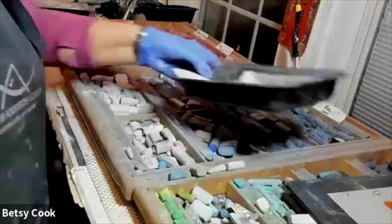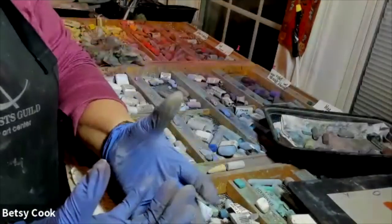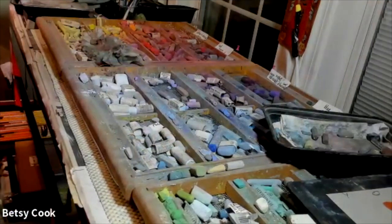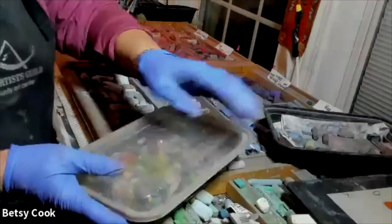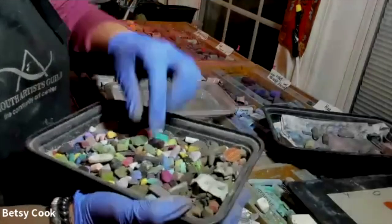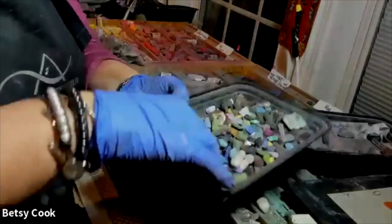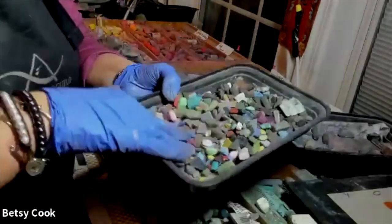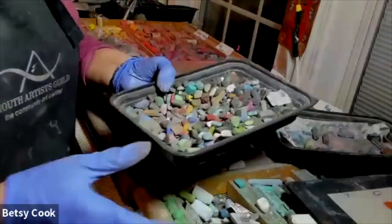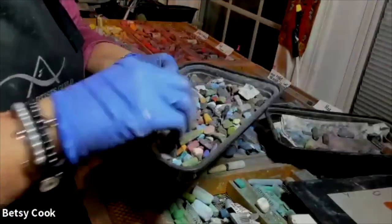All those supplies are in another closet, but you have a mortar and pestle. You save all those little, oh, well, here you go. There you go. Okay, some of these are a little large, but this is another container. Well, that guy shouldn't be in here. He's got a couple of them in here that are too big, so we'd sort those out. Got lots of little tiny pieces here. Some people have little jars. I started that, but I'm not that organized to stick with it. I'm better off doing this.